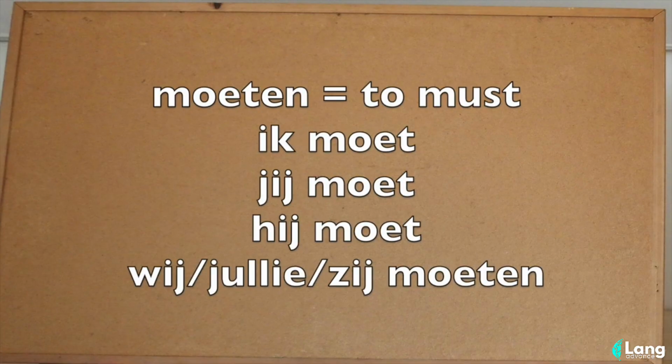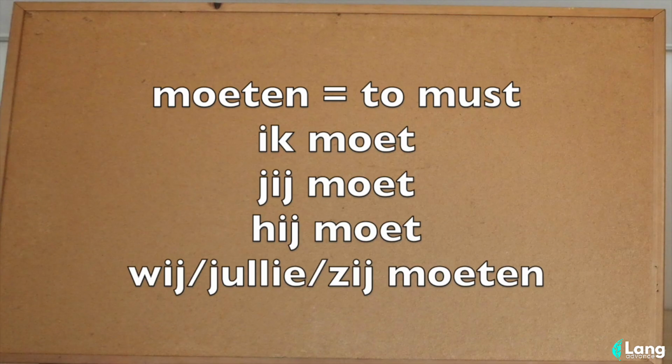Next one is moeten, and that is there because when the root ends with a T, then you're not allowed to double the T. And all the other letters, you just put the T next to the root. But with moeten, it doesn't happen. As well, when your root ends with a D, then you have to put a T. And that won't make a difference to the sound, because D and T sound the same, so you only say once t, but you have to put the T there. So for moeten, that's ik moet, jij moet, hij moet, wij, jullie, zij moeten.